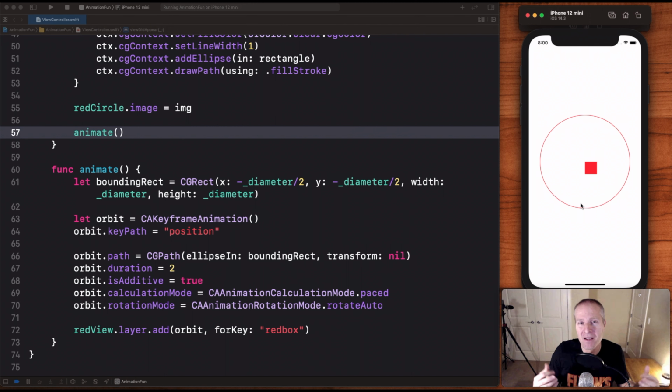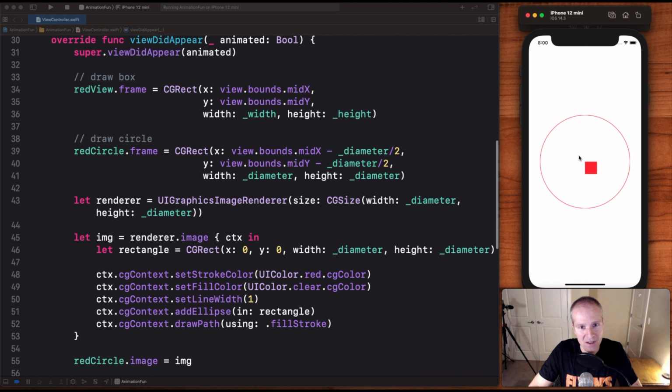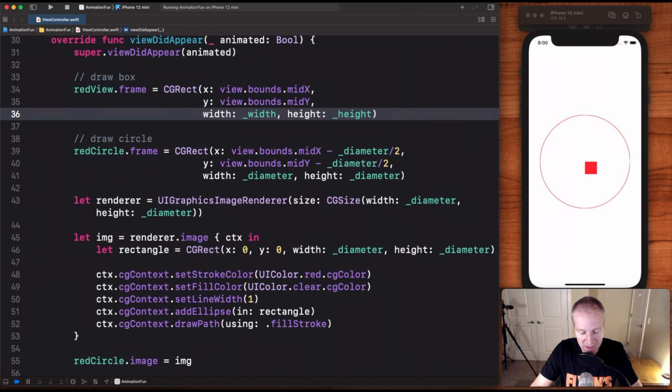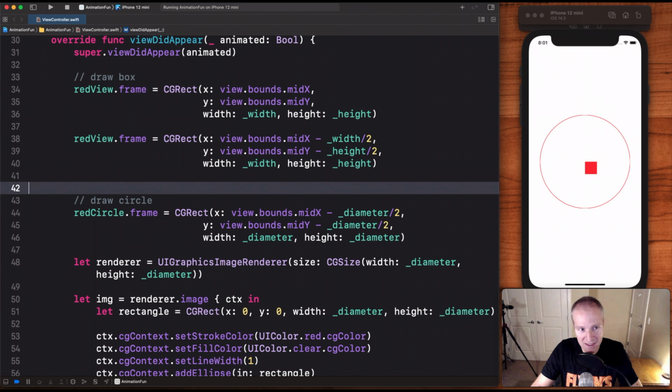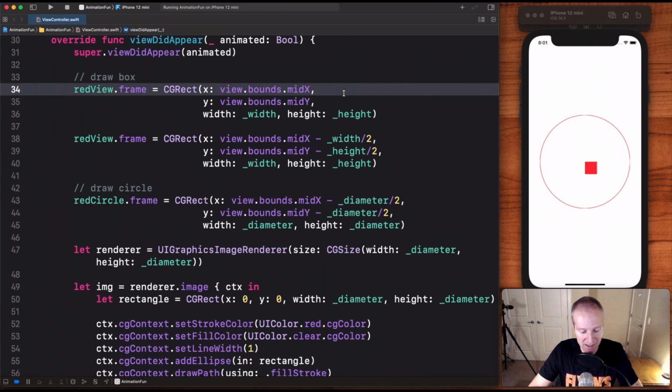What's going on here? Well, what can really make your life simpler when working with core animation is the understanding that everything is relative. We want this circle to in fact be centered relative to the square. And if we do that, things will work out a lot better. So instead of drawing our square out here, just naively with an X and a Y and a height and a width like this, let's take into account that we want this square to actually be centered and center it in the position of our screen like this. Let's offset it and take the width into account, the height into account.